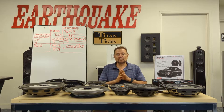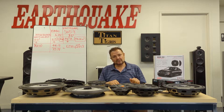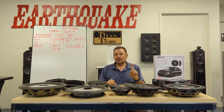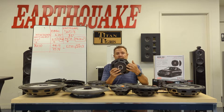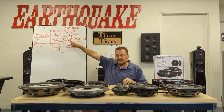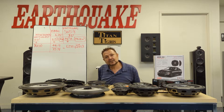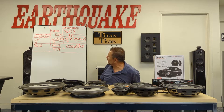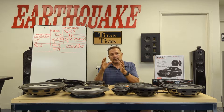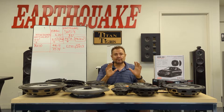Sound pressure level knows no logos, no name brand, no fancy shiny metal — all it knows is what is your area and how far it moves. We move 50% more than the actual factory BMW and any other brand you drop in there. The piston area of a BMW speaker — any brand — is six and three-quarter inches. The Earthquake SWS piston area is seven and a half. The BMW is 35.78 square inches, the Earthquake SWS is 44.18 square inches — that's a 23.5% ratio. There is no way they are going to have the same SPL output.